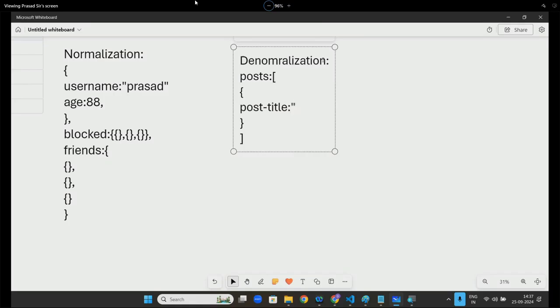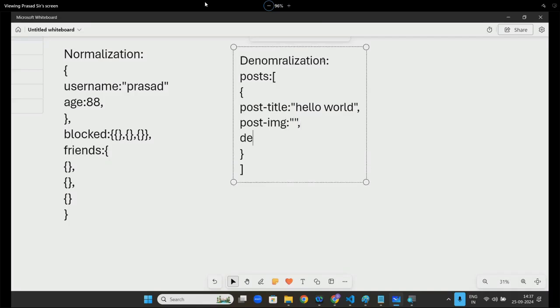Or you may write a post image, whatever image you posted, or whatever description you did, you can put it, a URL you can put. But the interesting point is something called comments will be there, right?